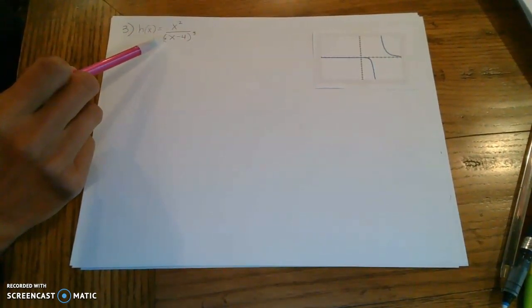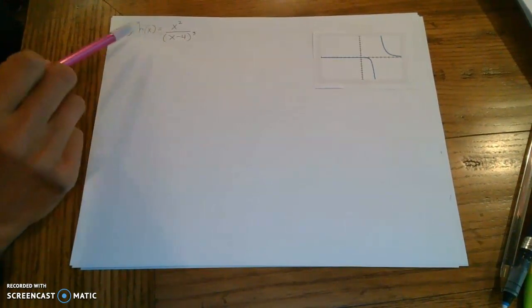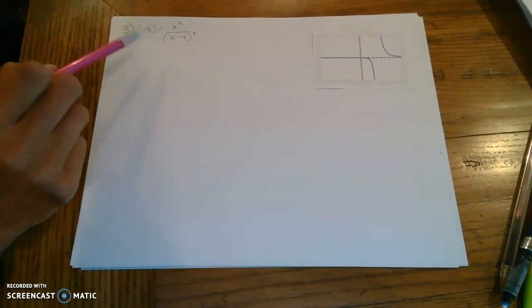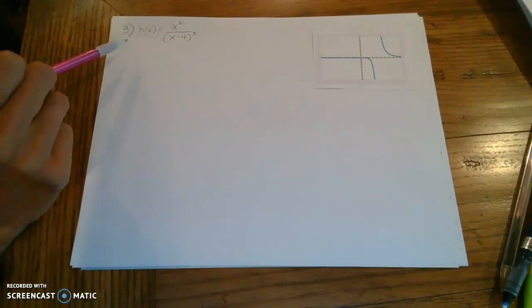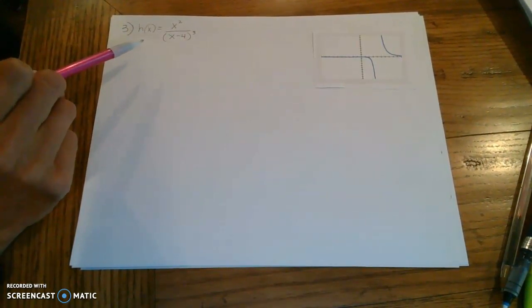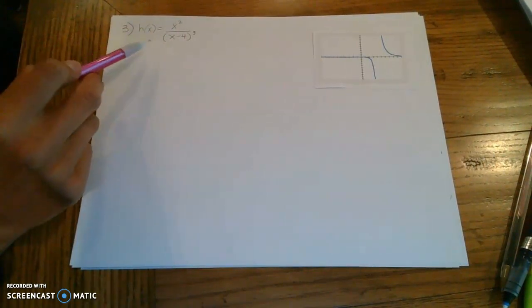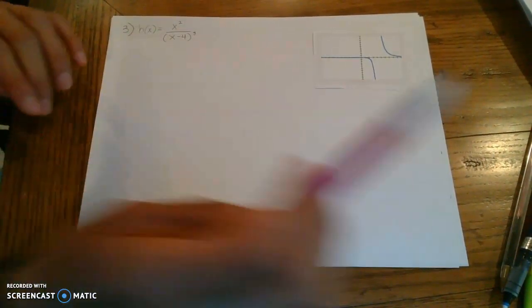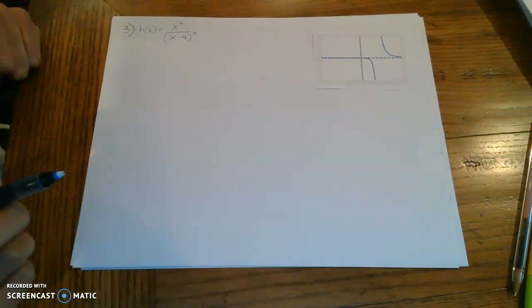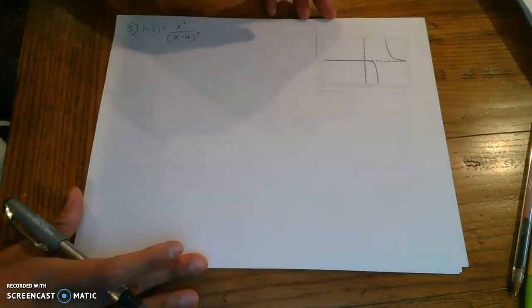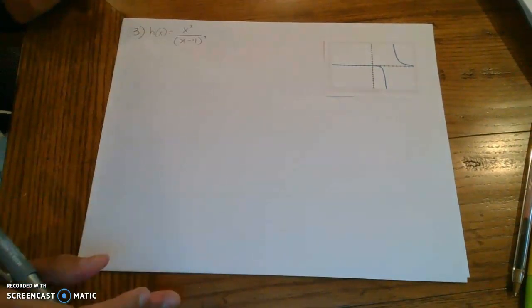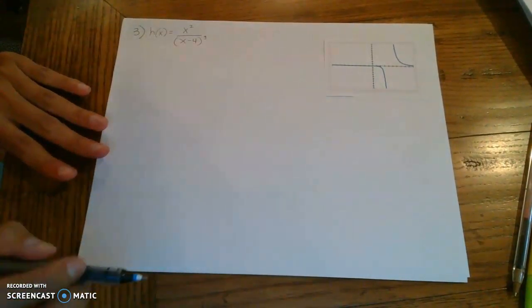So I just keep in mind, anytime I want relative max, relative min, and intervals of increase and decrease, to find those critical values, your first derivative has to equal 0 and your first derivative can be undefined. So regardless, we have to start by finding the first derivative. The only way to take the first derivative of a rational function when you have a variable in the numerator and the denominator is to use the quotient rule.